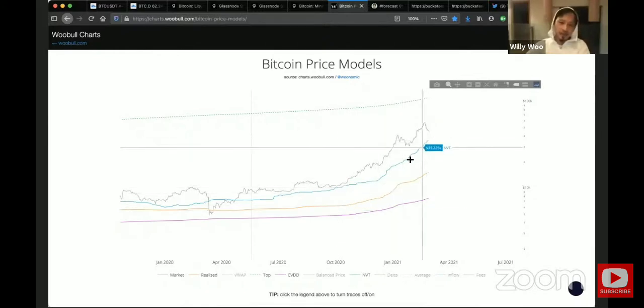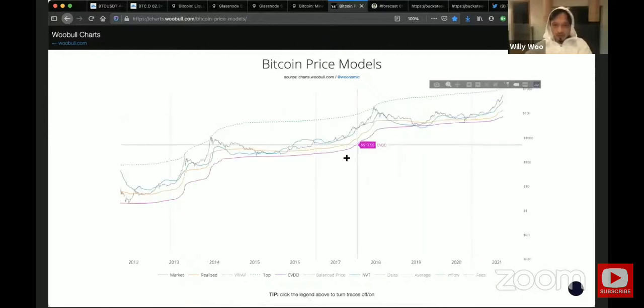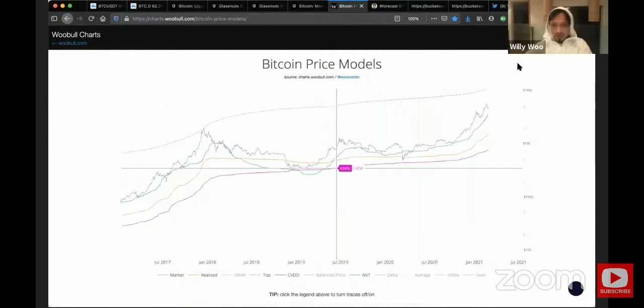It's NVT price. NVT price is looking at essentially the volume moving between investors, and its investment velocity. How much of the money supply is moving each day? The faster that moves, the more investment interest there is, because when coins are moving between different investors, that's investors coming in. Old investors selling out, and new investors coming in. It's very healthy.